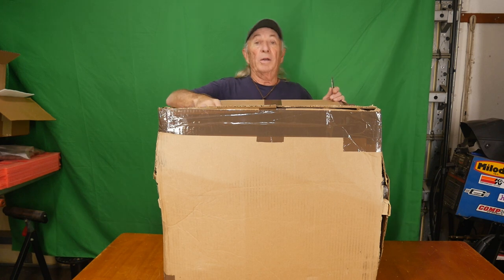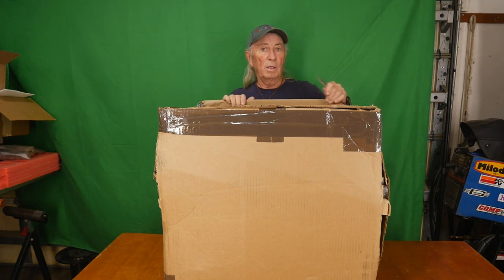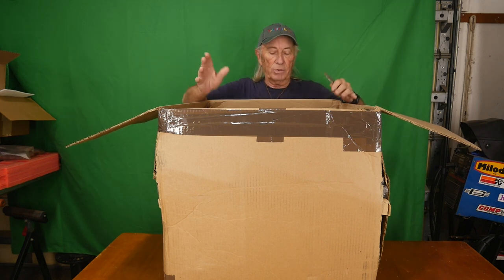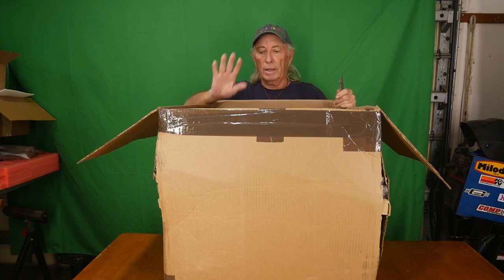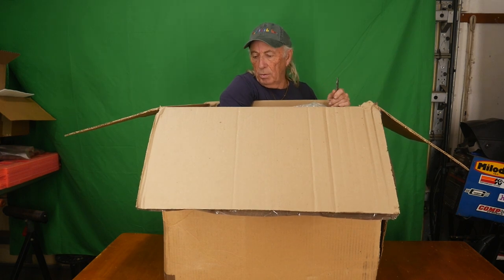I don't know if I like big boxes. This is from a company that sent me that CNC high-speed router machine we had earlier this year. They had talked about this thing, which I didn't know anything about, and they said they'd send it over. And here it is. So the first thing the gal was telling me about was the size of the build plate.